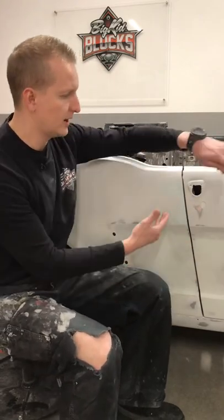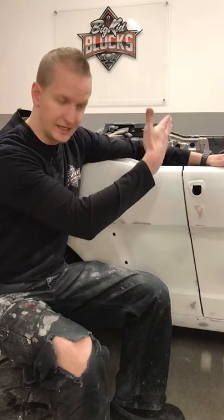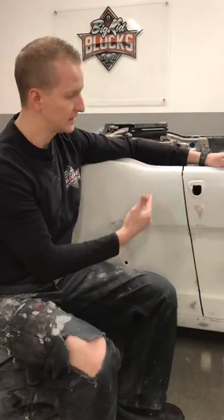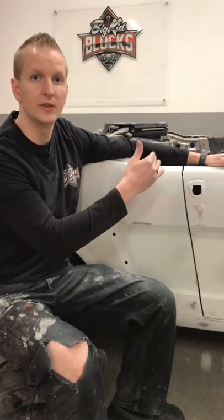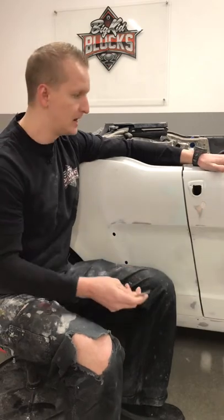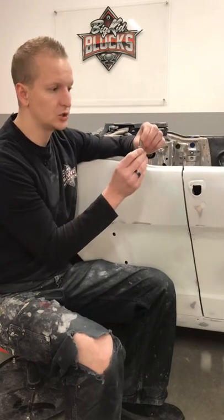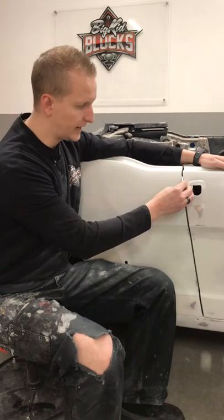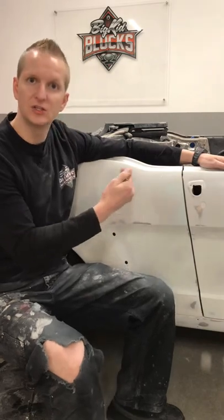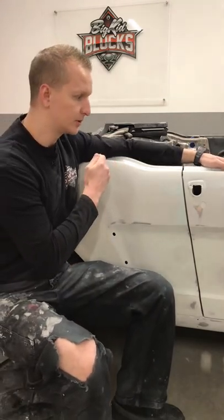What I've done specifically on this Mustang in the metal stage is I went through — you're always going to pick one edge that you're going to work from. I'm just going to take the edge of this quarter; this is what I started from in the metal stage. I did a little hammer work and made sure that this edge was exactly straight top to bottom. Because everything you're doing from your foundation is going to mirror to what the edge is of whatever panel you're working on. Once I have this edge completely perfect, I will take that J-hook side of the gap tool. I'm going to run the long side — the tall side — on the edge of the quarter, and then the short side of the J, which is really sharp, is going to run along that door edge and scribe anything that is too tight, leaving a perfect 3/16th line all the way down.